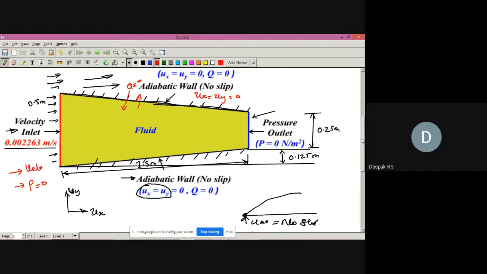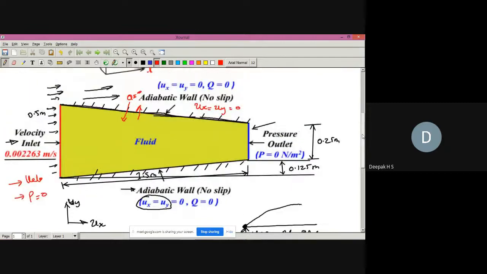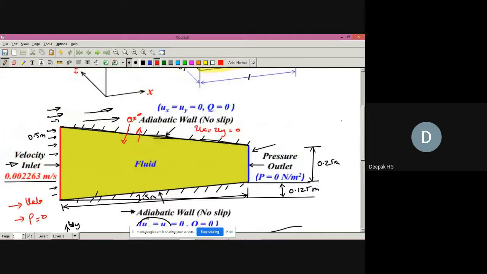At the wall, no slip, heat transfer is 0, and ux and uy are equal to 0. That means the velocity will be 0 at the wall. The problem statement clearly mentions the boundary conditions, adiabatic wall and no slip condition, so this condition should be satisfied.